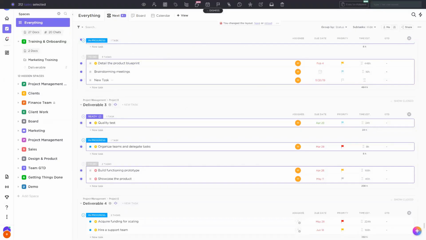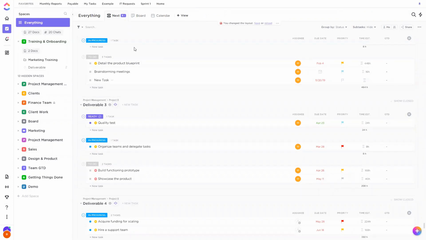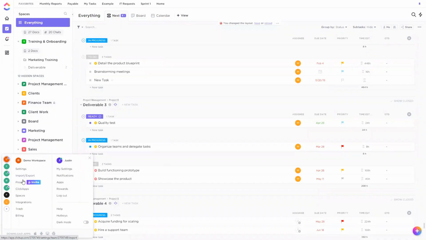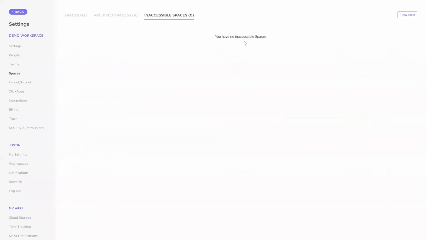Okay, so this next question. How does the function for reassigning tasks when someone leaves a company account work for tasks in private spaces? Okay, I think I understand here. If someone had a private space and you don't have access to their tasks, how do you reassign them? Good question. Simple answer is, if you're not an admin or owner, you won't have access to those tasks even after they leave. If you are an admin or owner, you can gain access to spaces. In this little spaces settings area here, which will be accessible to owners and admins, if you have an inaccessible space, which means it's a space that has no members because the member has left, you can take over that space.